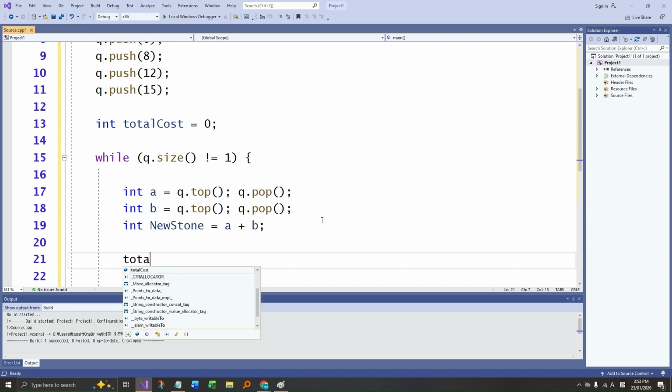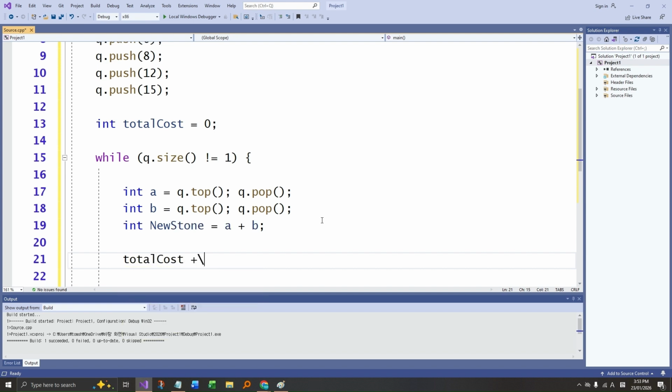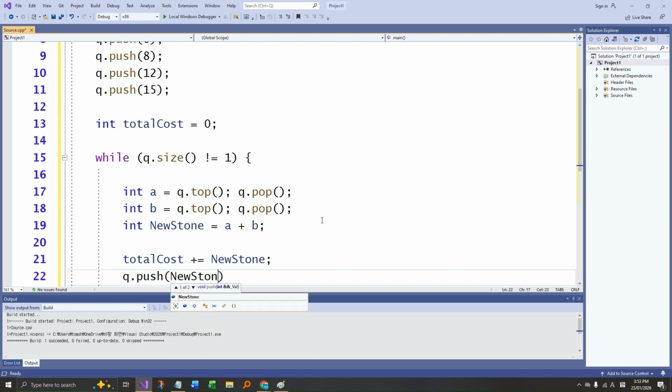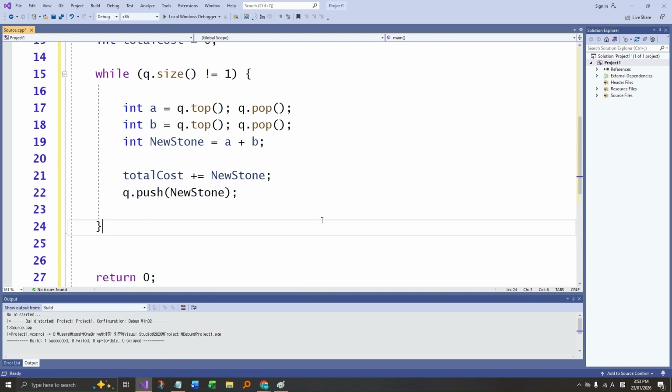And I'm gonna sum up to the total cost with the value of the new stone, and I'm gonna push the new stone to the priority queue. Yeah, and then I'm gonna print out the total cost.